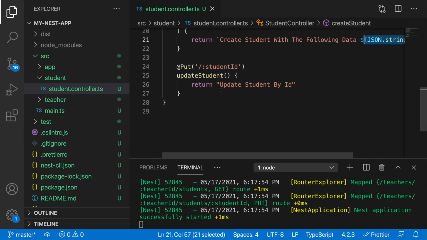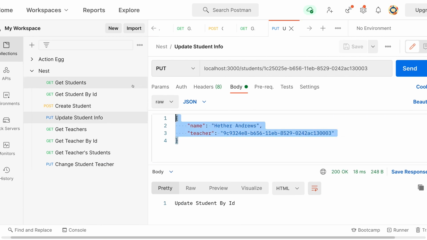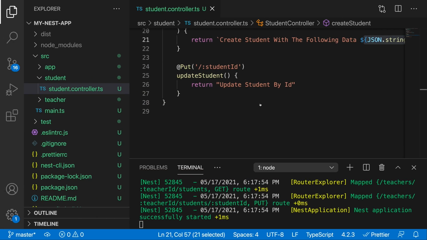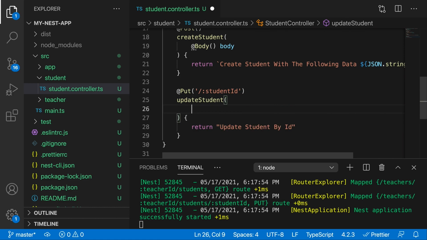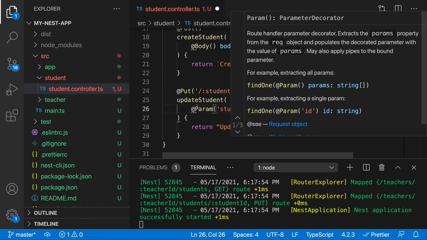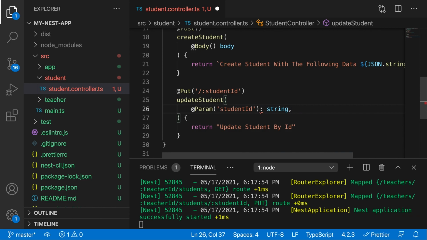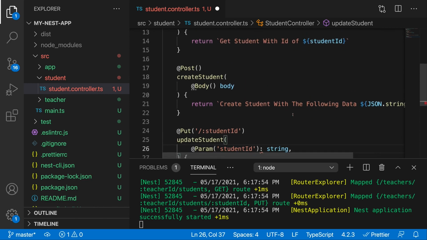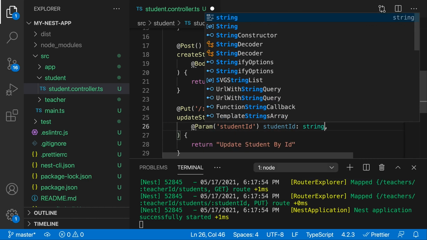Now let's actually do the put request. So the put request is pretty special because in the put request, we're gonna have data inside of the body as well as data inside of the params. So over here, we actually have kind of a double whammy. We have the body as well as the params. Well, this is very easy still. So all we really have to do is just param. And again, from the param, we want the student ID. And we can specify this as a string. Okay, terrific. Oops, nope, that's not how it goes. Of course, we will have to define the variable and then specify that as a string.